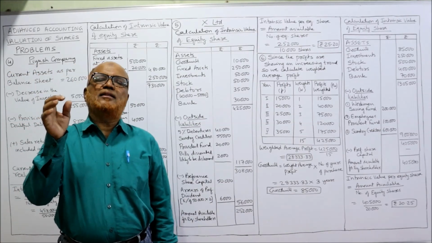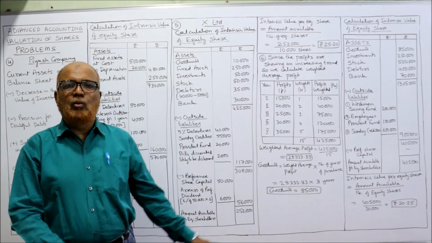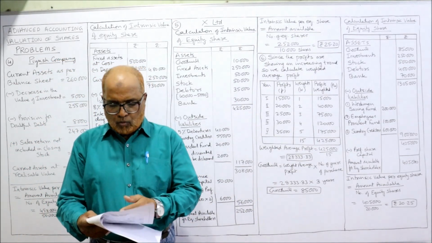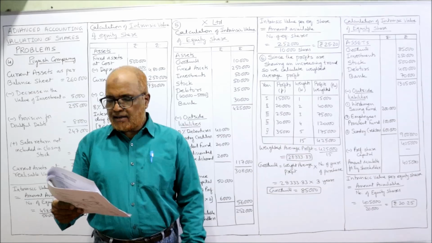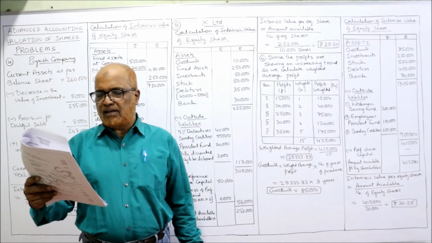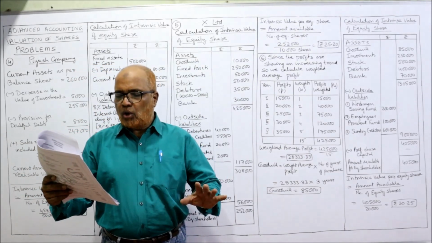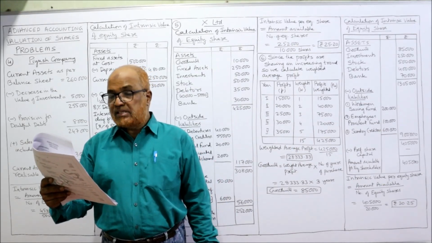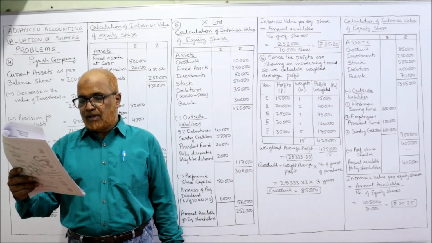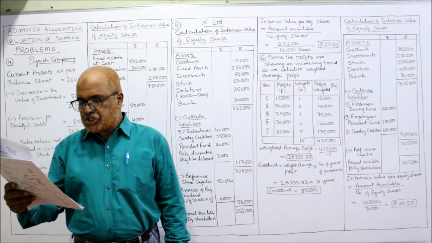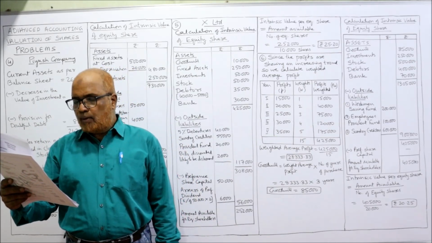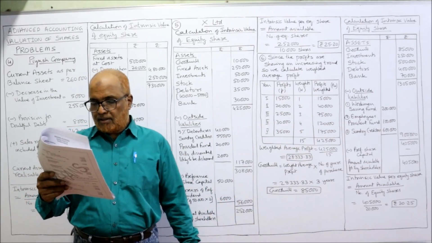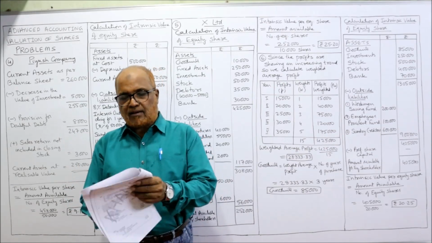Now in calculating the net assets, we should take the goodwill value as 85,000. Now see the problem. What are the values of other assets? Share capital 2 lakh, reserves and surplus 3,70,000. No non-current liabilities. Current liability are trade payable, short-term provisions. We'll see what is short-term provision. Then tangible assets dash. Then intangible assets, goodwill 2 lakh. Don't take this goodwill 2 lakh because we have calculated goodwill. Then non-current investments 3 lakh.